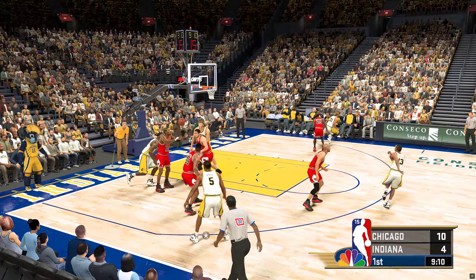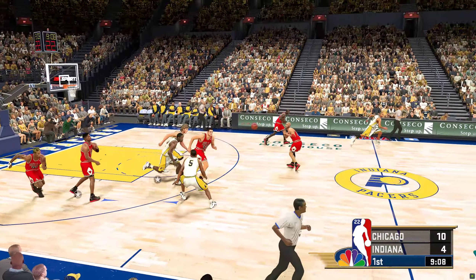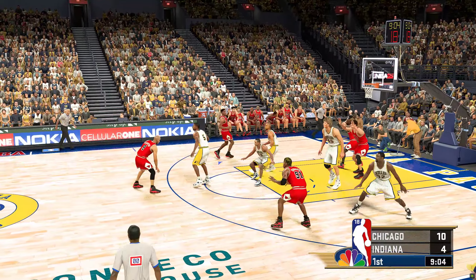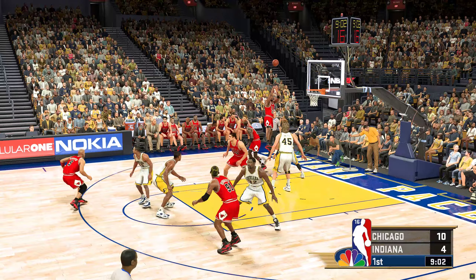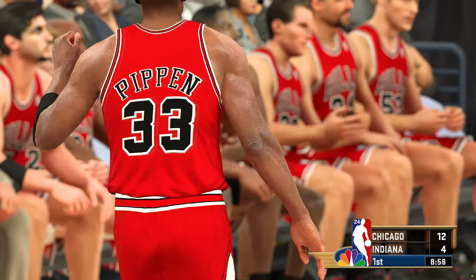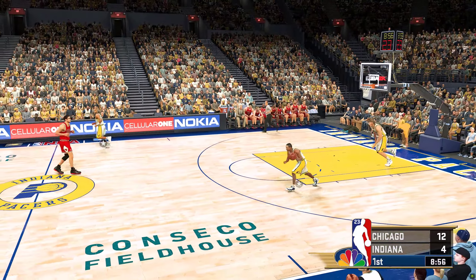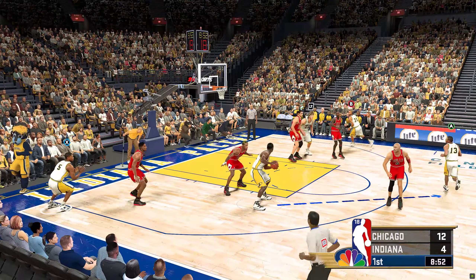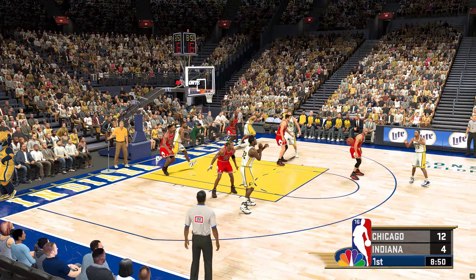It's a dazzling move to the bucket. He may not be the biggest man in the league, but he more than makes up for that lack of size with amazing aerial skills. Pippen with the bucket. Just impressed with the teamwork out there, setting the table for one another. Five straight baskets resulting from assists — they're playing as one unit out there.